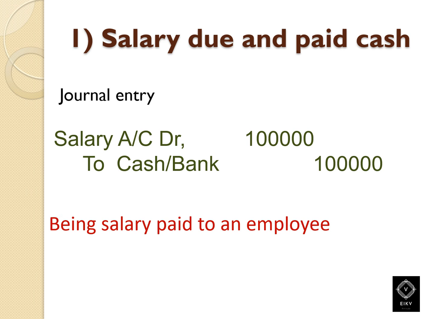As you all know, salary is an expense account, and when expenses increase, we debit, right? As per the nominal rule, debit all expenses and losses, credit all incomes and gains. And in terms of cash or bank, cash is a real account, bank is a personal account. Whatever the case may be, it should be credited, right? The asset decreases. Okay, so, being salary paid to employees.